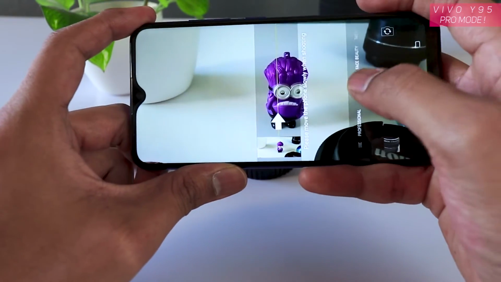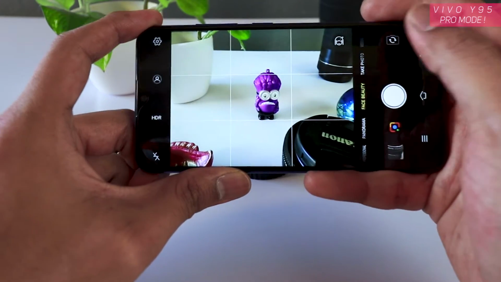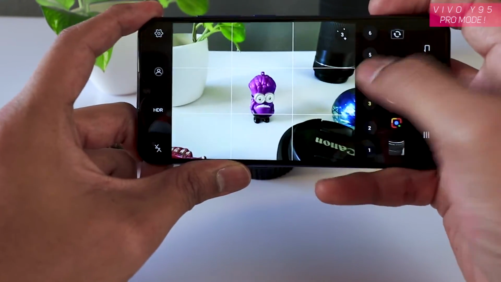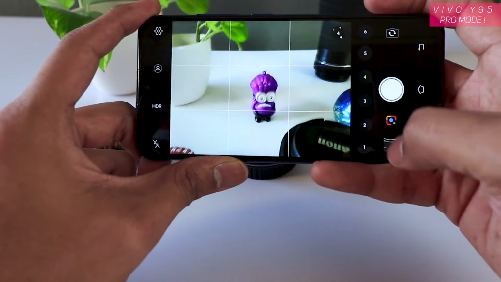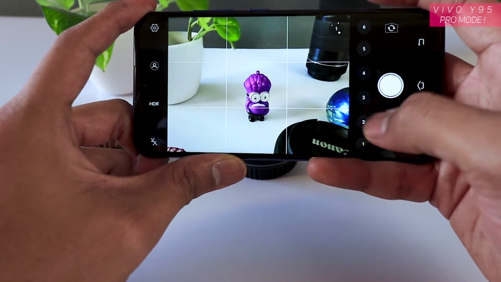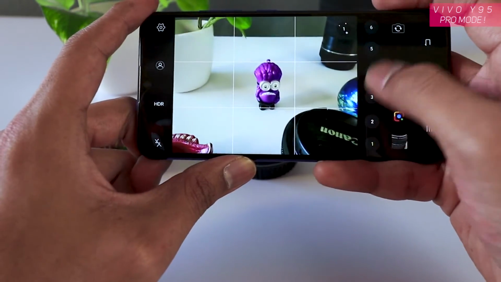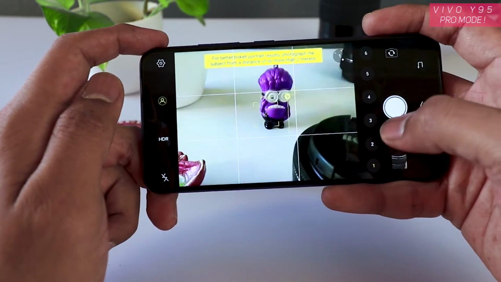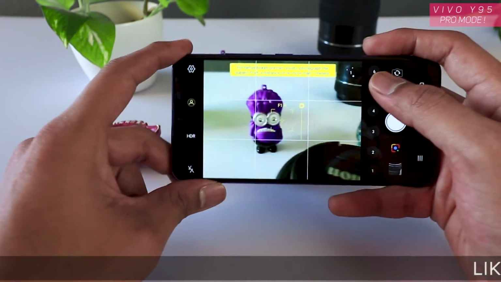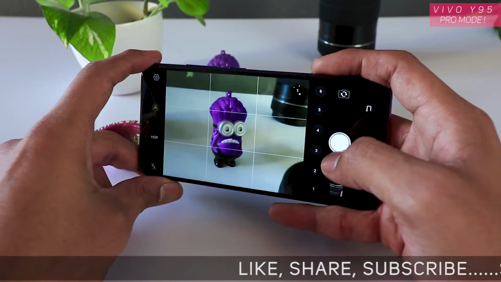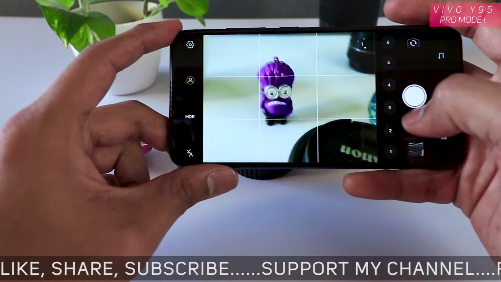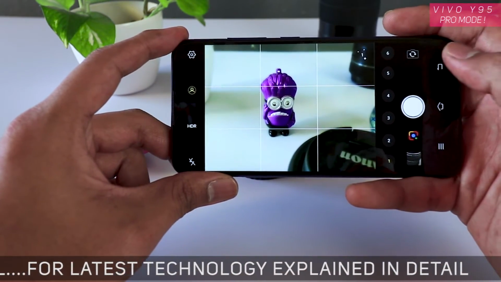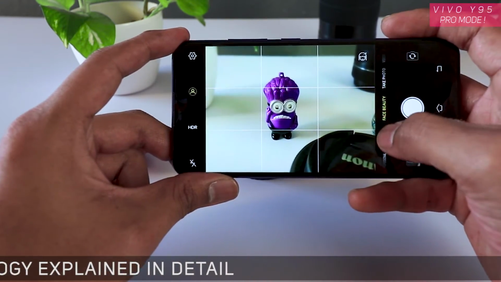So I don't have to explain about panorama, right? So next, face beauty. Okay, so facial features gets unlocked here, but there is nothing really to change. You can change the beauty mode to 4, 5, 6 levels. Otherwise you can always keep it to AI. So there is actually AI beauty mode over here. So if I just tap on this one, let's use the portrait bokeh along with AI. So that way your images may come a little soft, and depending on the artificial intelligence, it recognizes different skin tones and then gives you some nice looking image. So this is how you can use the face beauty.